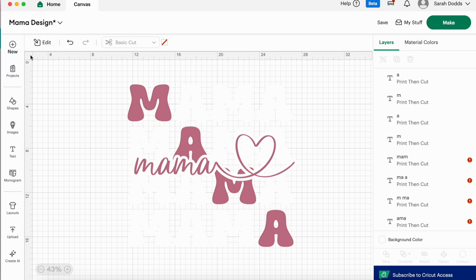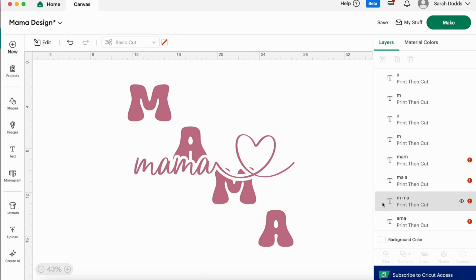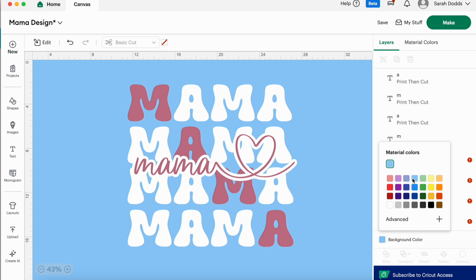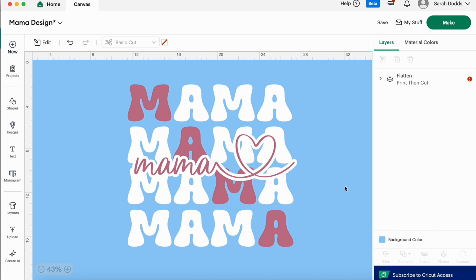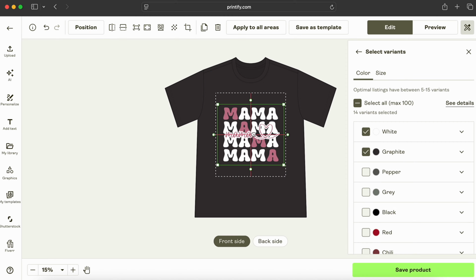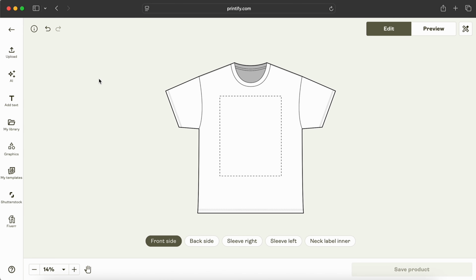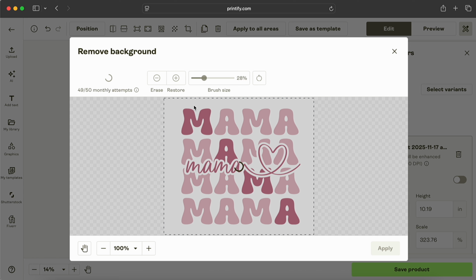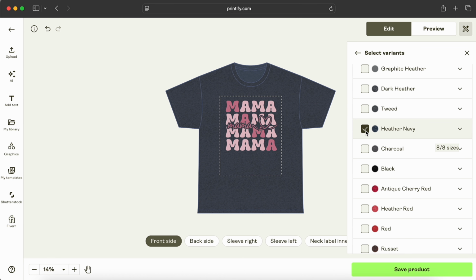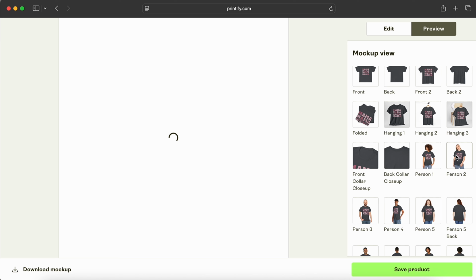If your design is white, especially if it has white outlines that need to be visible, then you may need to change the background colour by clicking here and change it to a colour that isn't in your design instead, just so when you come to remove the background, it isn't going to remove half of your design. And then it's so quick to just replace that within Printify. And you can see what it looks like on different coloured t-shirts too. Look at different mock-ups to see what it looks like on people.